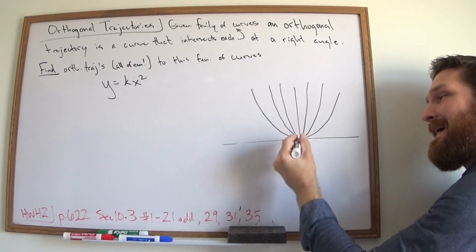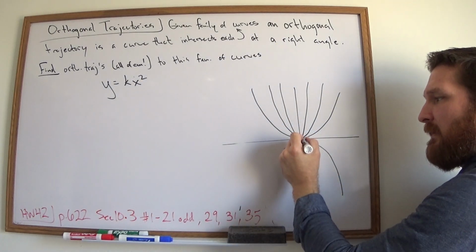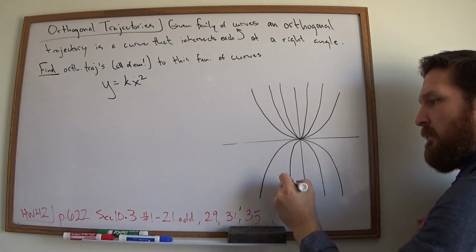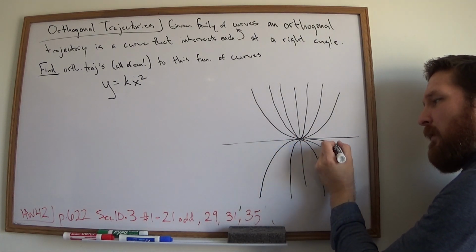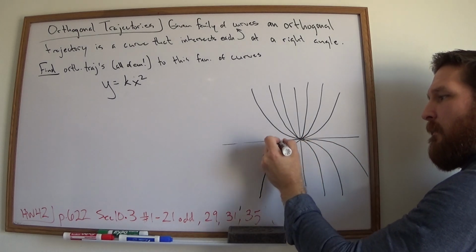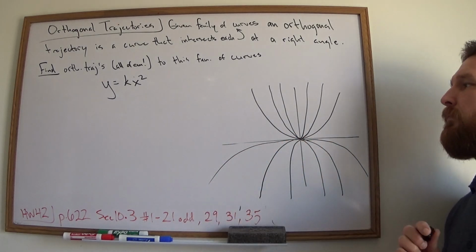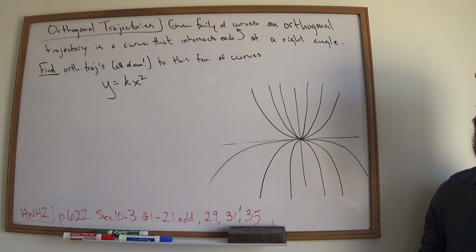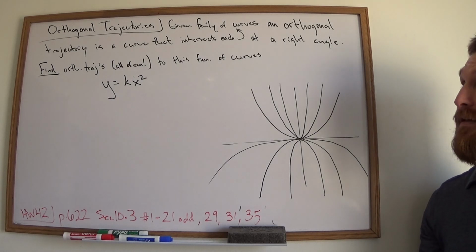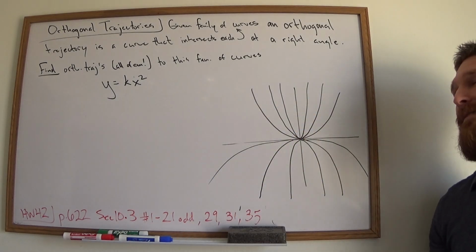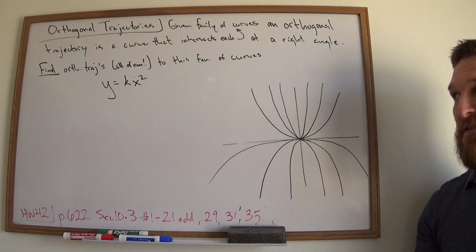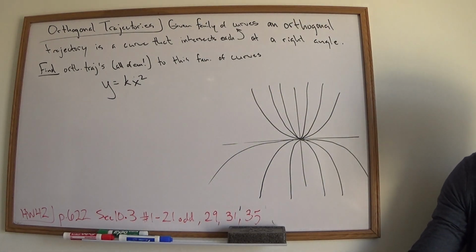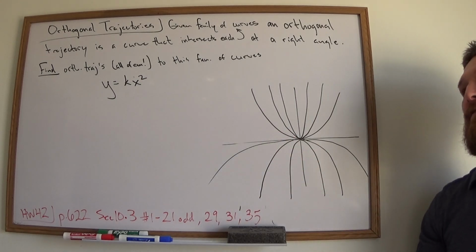When k is negative, they flip down like this. Right? But they still all go through the origin. You might have a really flat one. But that is what that family of curves looks like. Maybe it's a solution to a differential equation. In fact, it is. You could just take the derivative of both sides, and that's a differential equation, right? y prime equals 2kx. This is a differential equation. That's a solution to the differential equation.